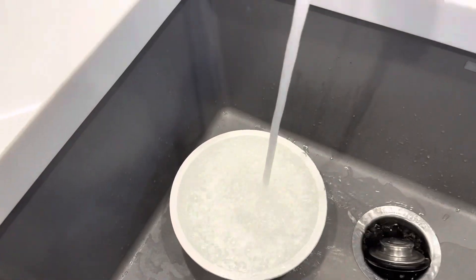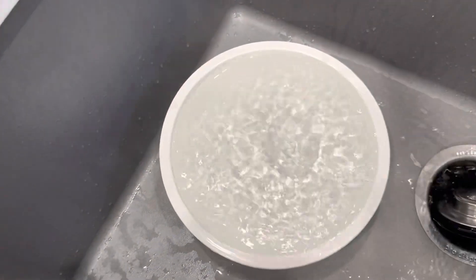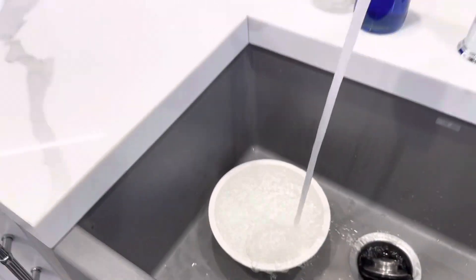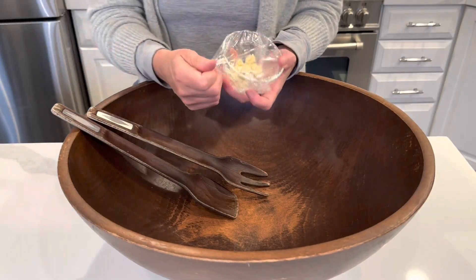The first thing we need to do is get an egg in really hot tap water. While we're making the salad dressing we are going to be tempering the egg, and when we're ready for it we are only going to use the yolk — but we'll revisit this shortly. I'm running the water until it gets really hot and then I'll turn it off. This is the garlic that we prepared earlier.